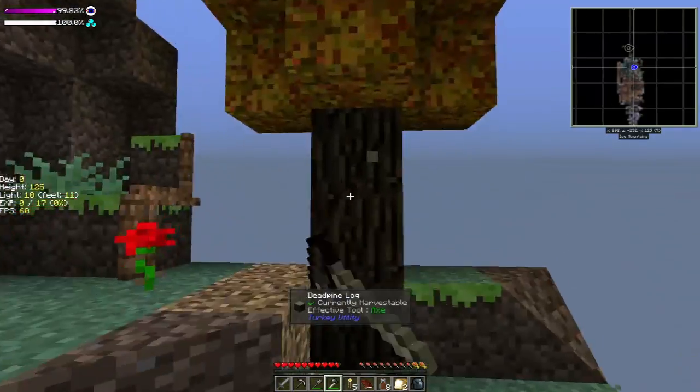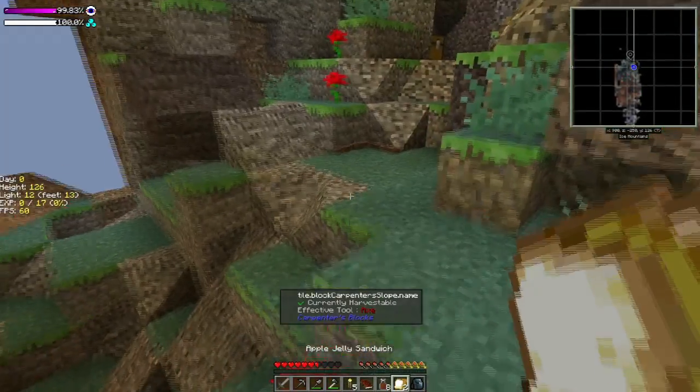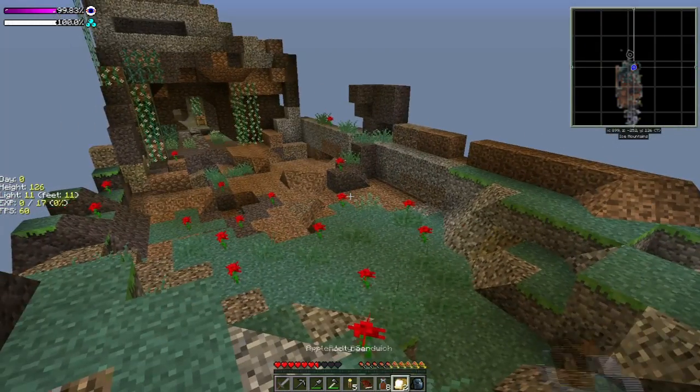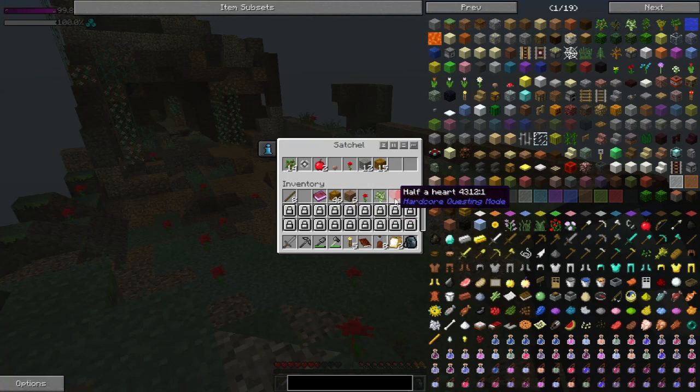I guess I just have to like get them all. Okay. Stop hurting me. Your leaves. Why do you hurt me? It doesn't make any sense. Okay. I don't need an oak sapling because I have some. And I think I want a birch sapling because I don't have one. Yeah, I'm just gonna put that in there. Can I craft that? Yeah, half a heart. Good. Good, good.